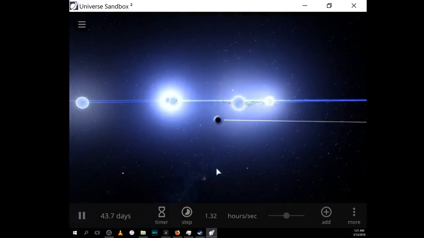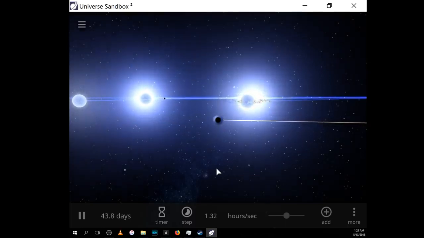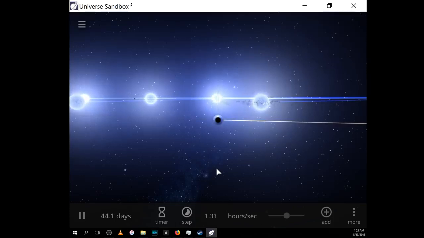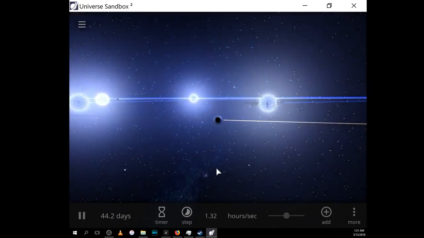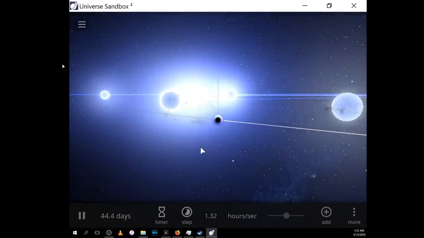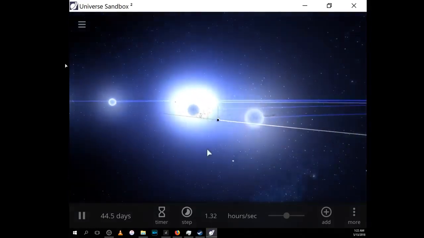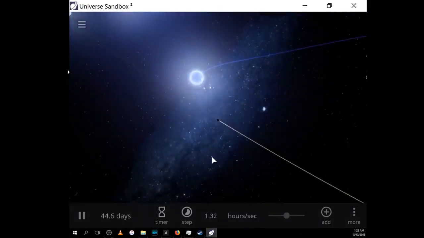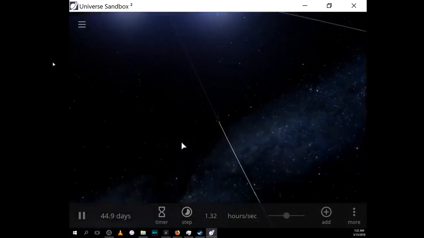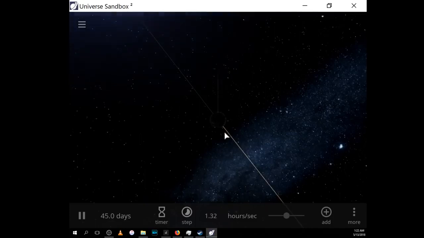And here we can see again the orbital mechanics in effect as these stars begin to dance around a binary black hole system. Nope. That got noped. This one's getting noped. Left and right. Now what are these remnants here?